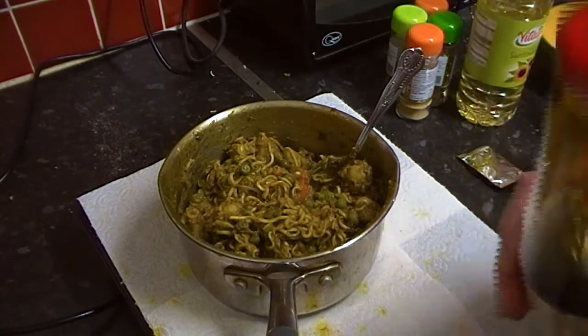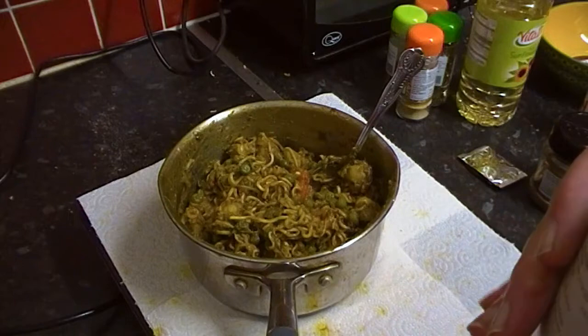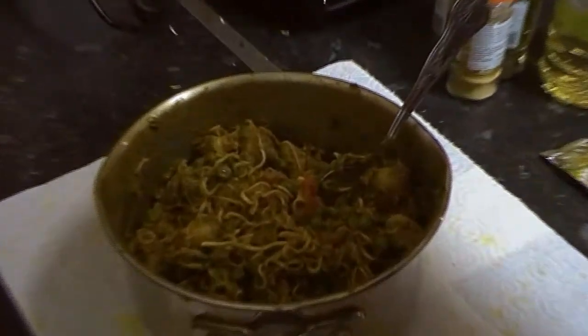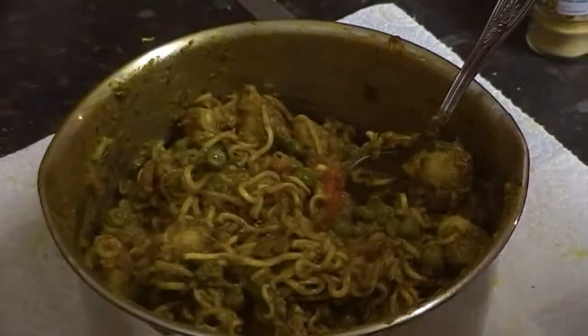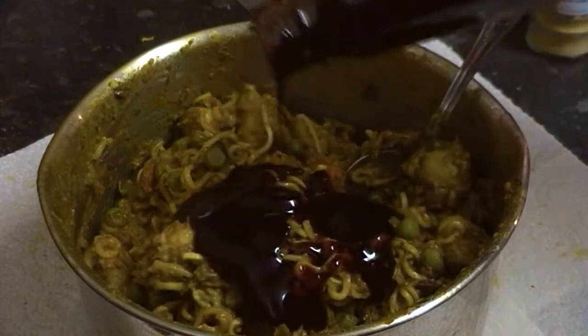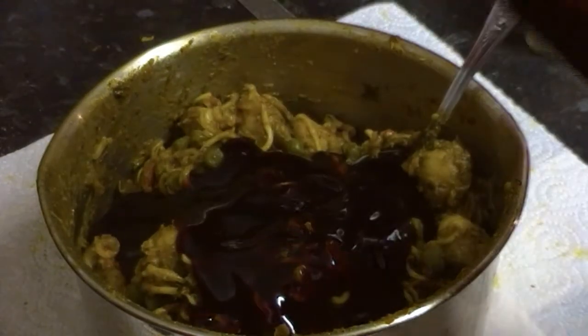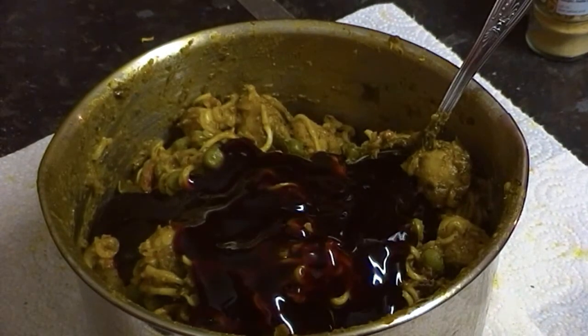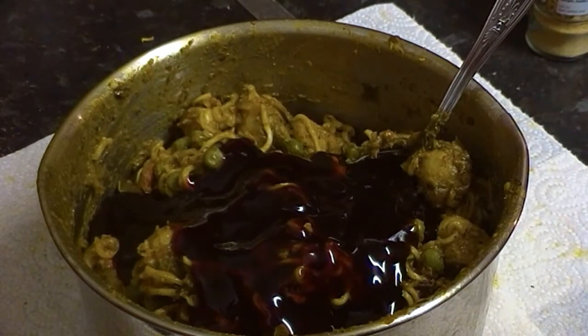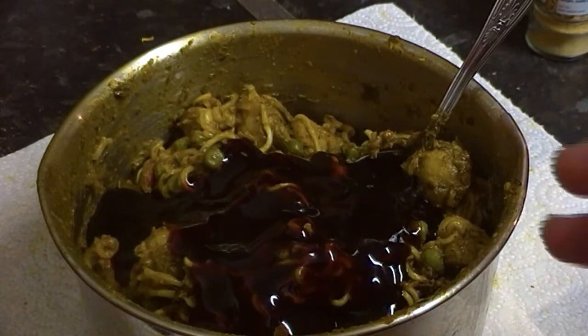Now, watch the way this stuff looks. You've got to see this to believe it, right? I'll do a zoom in here so you can see. Watch how sparingly, I put quite a lot on, right? Not too much. If you put too much, it'll overpower. But look, see that? That's my precious ingredient. This is the key to making sprouts the ultimate munch, right?